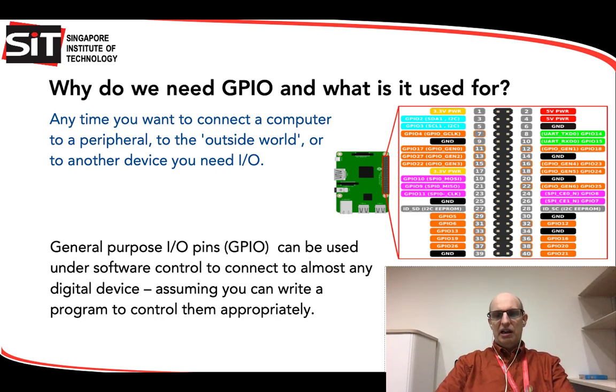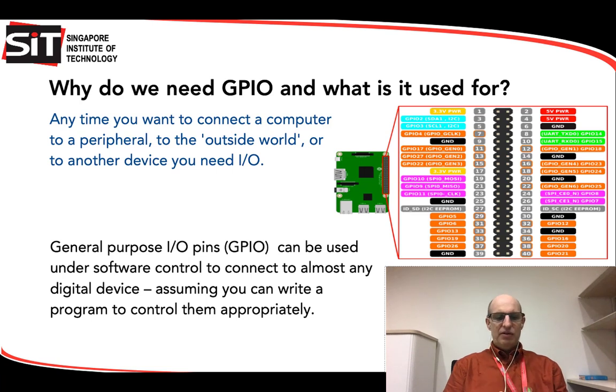I've got a little picture on this slide, which is a Raspberry Pi. I've downloaded this open source picture from the internet, and it's just expanding one of the connectors on the Raspberry Pi on the right hand side, and it's got a number of pins. There's 40 of them. They're in two rows of 20, and it shows in text what those pins are connecting to internally. So some of them are connecting to ground, that's the black boxes, some of them power, the red boxes, and then there's GPIO and there's analog input and so on that are in different colors. There's a wide variety of GPIO or IO pins on here.